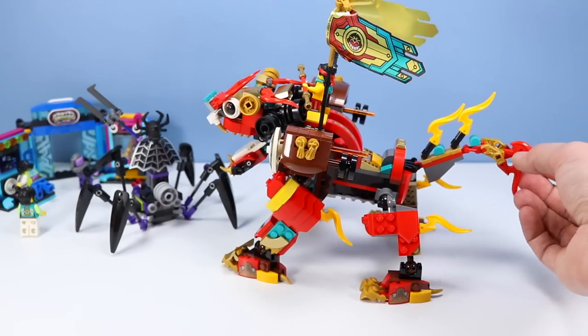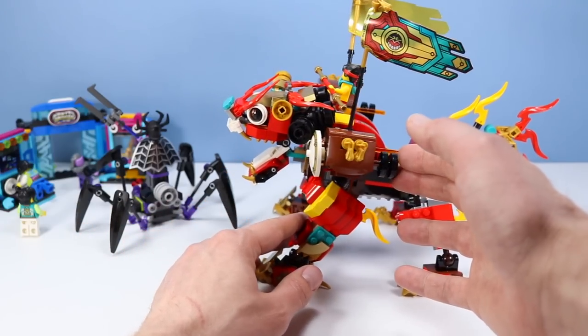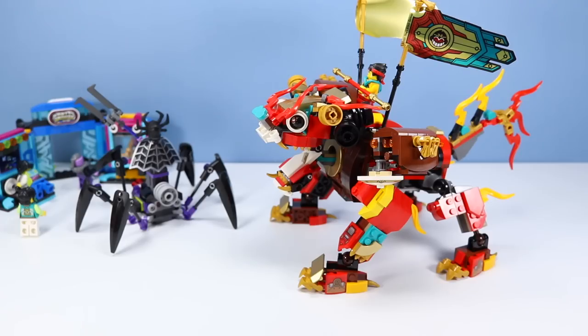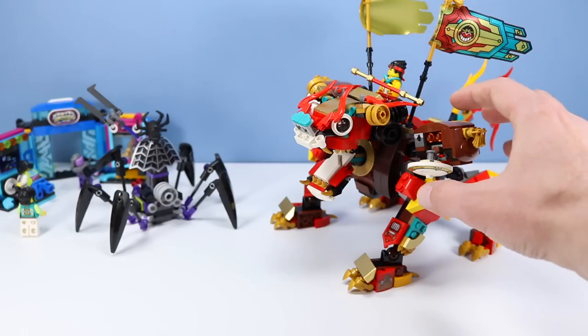Look at all these cool little things coming off that tail too. Very decorative. The shoulder weaponry is pretty cool too. Push in these plungers and it opens up the white discs on the front nice and slowly, and then we have the ability to shoot a pin needle dart projectile out the front. It's gonna be a while to find. Why do I always do that? And then close them back up. There are a couple pretend shots in there too.